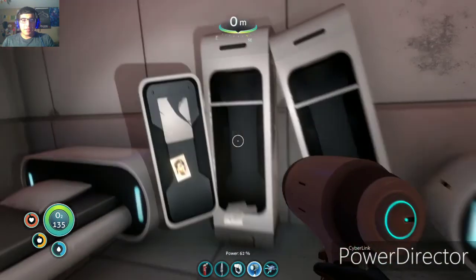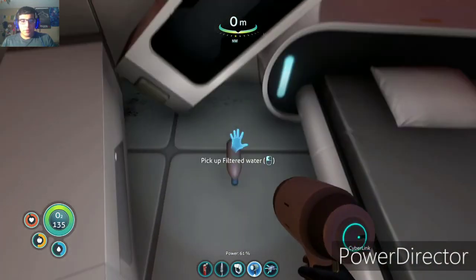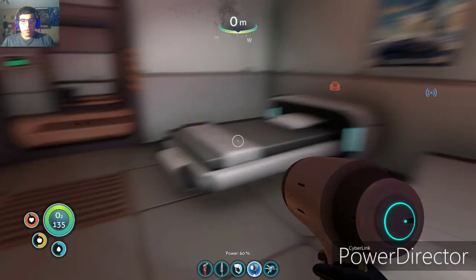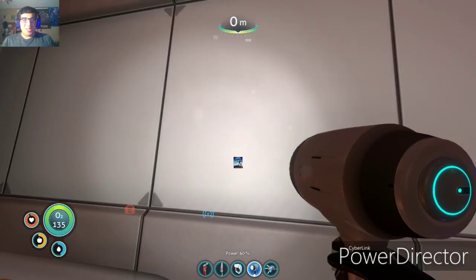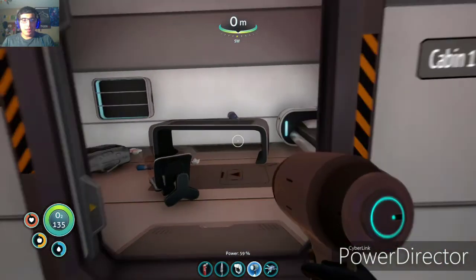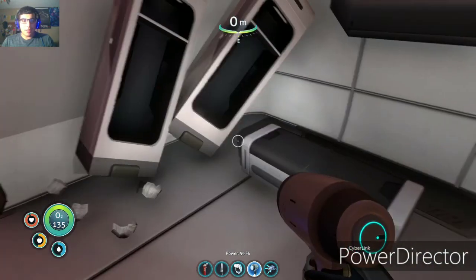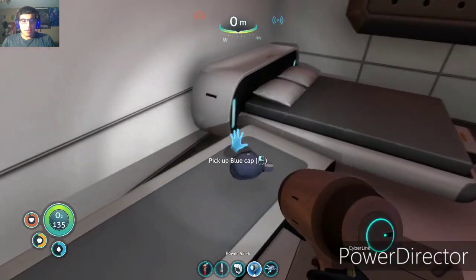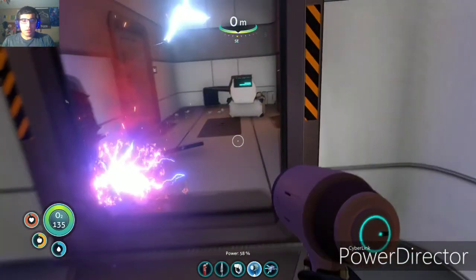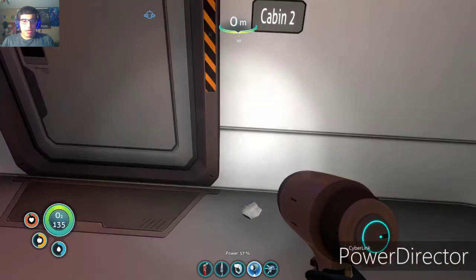Put on the light right here. Water. What else? Oh, how could I forget you? The prawn suit poster. And I got some other stuff here. Take that. Take that. Take that. Not have the code to that though, so boo for that.